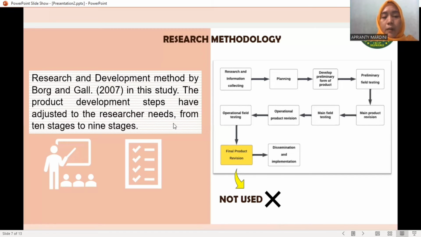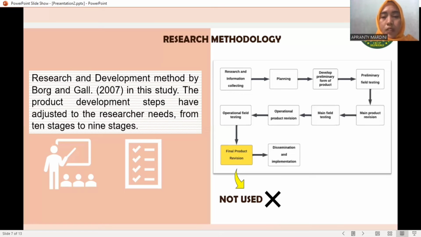Develop a preliminary form of the product. This step includes creating the initial form of the product to manufacture. 4. This step includes the creation of supporting components, the creation of guidelines and manuals, and the assessment of the feasibility of supporting tools.